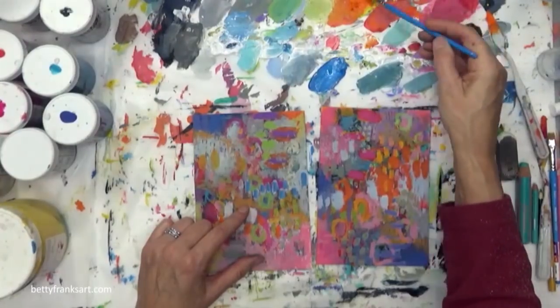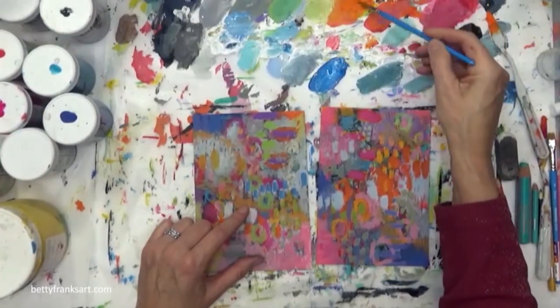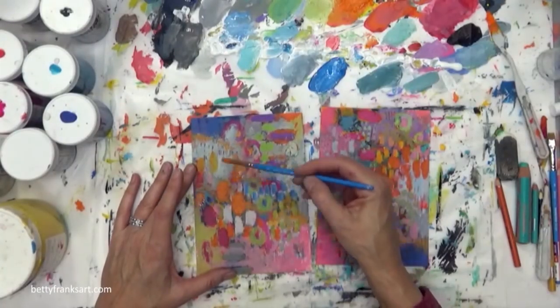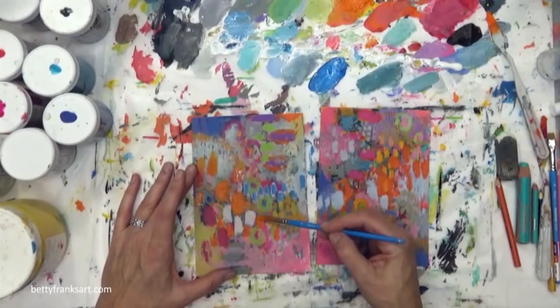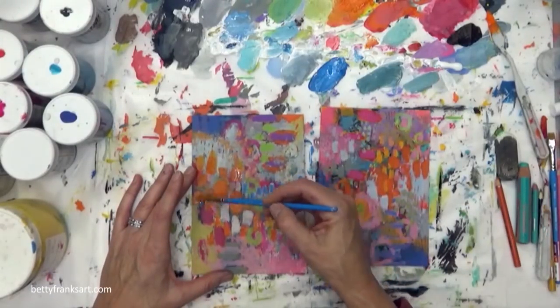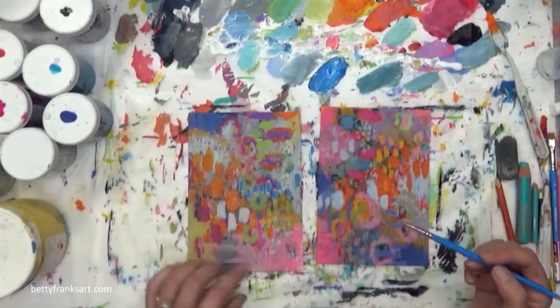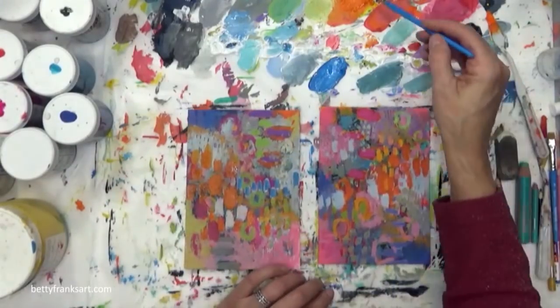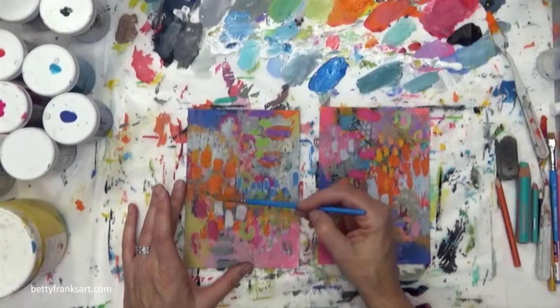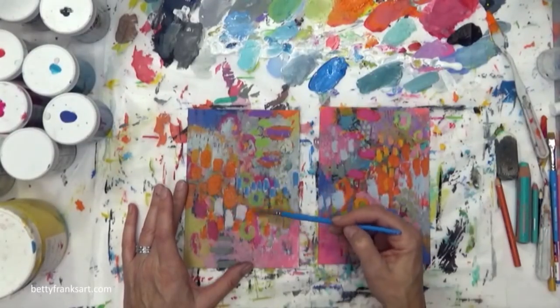So I like the orange on the one on the right, so I'm going to come in and add orange on the one on the left. It needed a bit more of a focal point. I felt like the one on the left didn't really have much of a focal point. And again, when I'm creating these pieces, the focal point is really all over the place. And did you notice the one on the right is upside down?